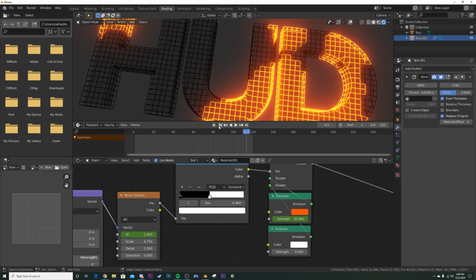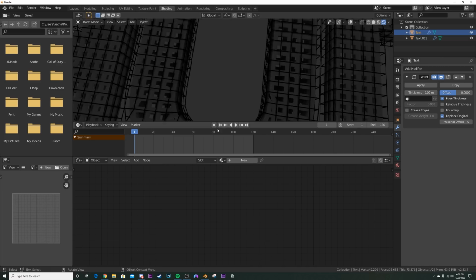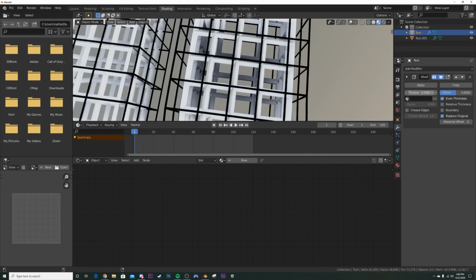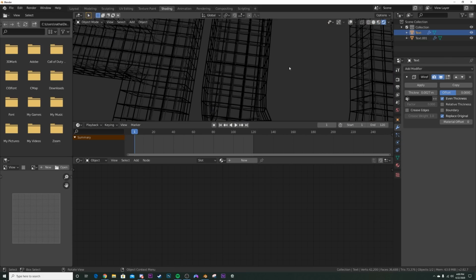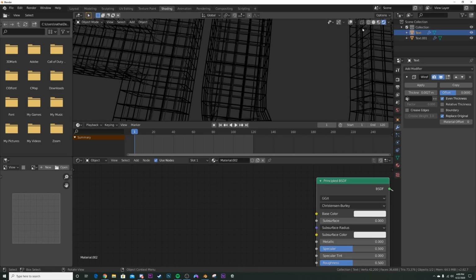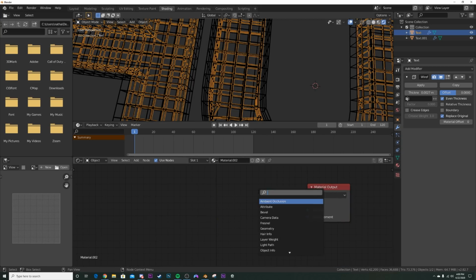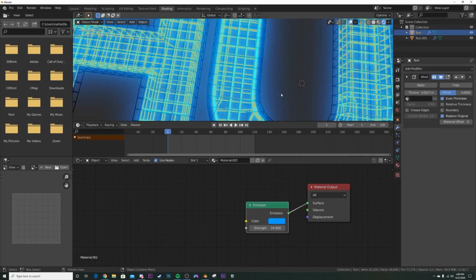Now let's go ahead and click this one right down here, add the same wireframe modifier, and then let's go over here to the preview so we can see what's happening and bring this really low. And then let's go back to rendered view, give it a new material just to show you which one's selected. Bring this back here. And then I'm going to delete this, get an emission surface, nice and blue, bring the strength up right around there, and then bring the wireframe a little bit thinner.